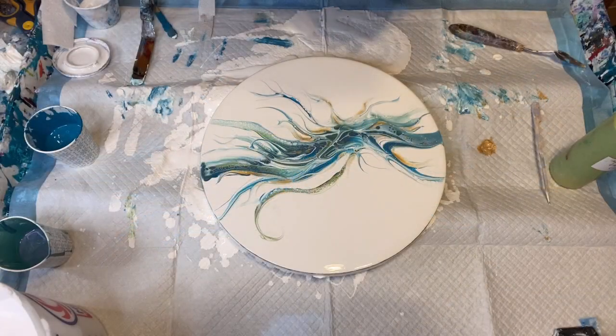All right, so I love this. I think it is simple, very aquatic. I really, really like it. I might have to practice more with just this simple design. Let me know what you think.